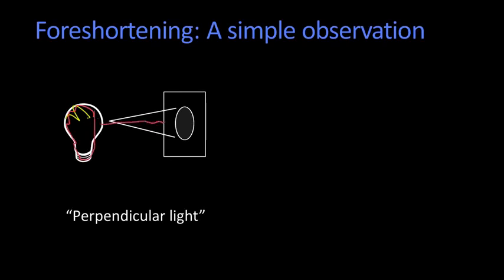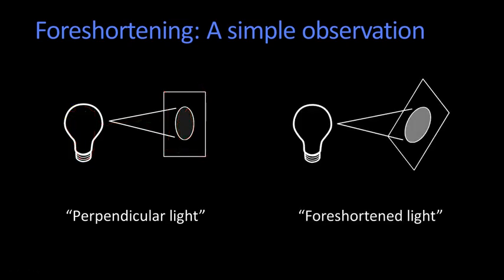The idea is that this is the direction of light, and this card here is meant to be perpendicular. So there'll be a certain amount of light falling on that card. But if the card was not perpendicular, if the card was tilted away, then the same amount of light now gets spread over a larger area. And so it's foreshortened. In other words, we get less light per little unit area from that light source.